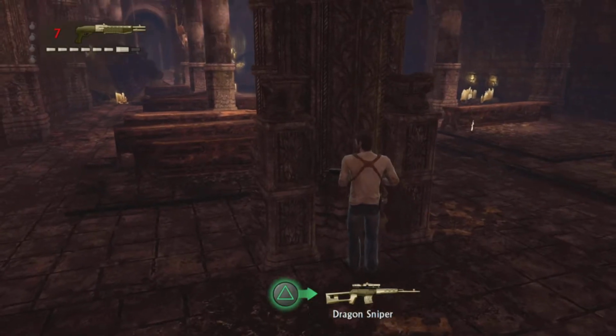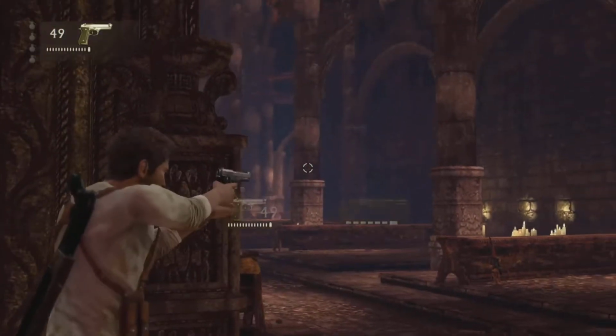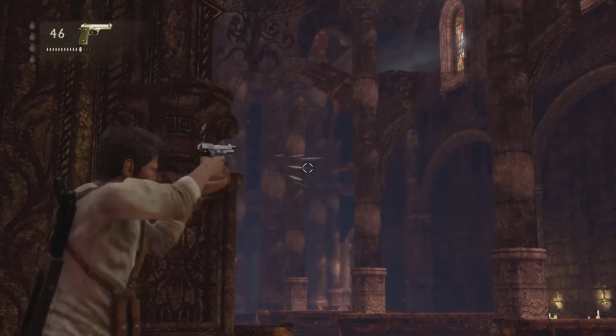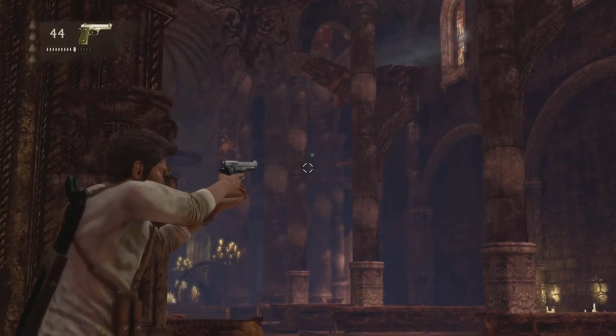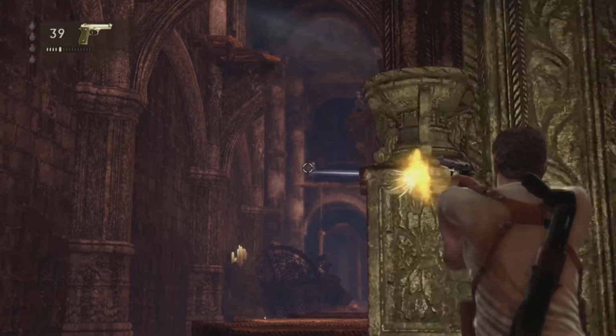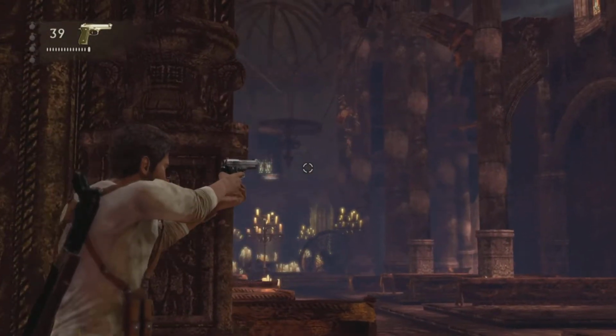It's so confusing. But this is why you gotta proceed with a bit of caution when you are trying to push the sequence into the next couple of phases. But I'm just going to use the M92F to deal with these snipers over here. And these snipers are not a problem whatsoever.